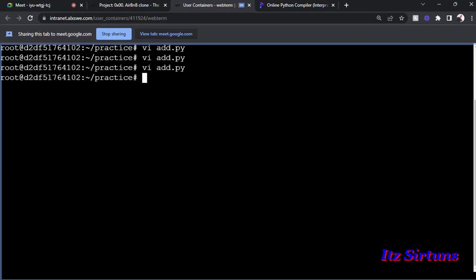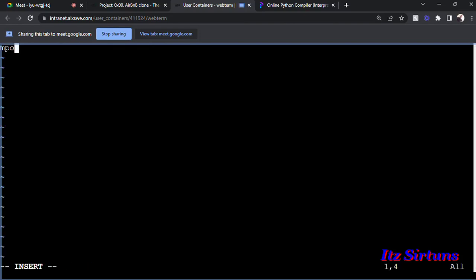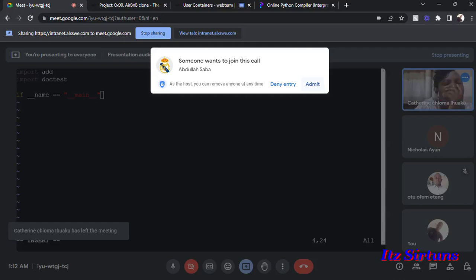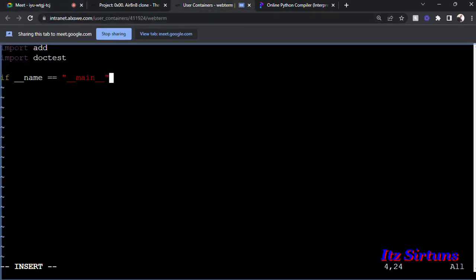Let's save and quit. Then let's create another file. Let's call it test.py. So we are going to import add. We are also going to import doctest. Then we are going to say if __name__ equal to "__main__", what should happen?